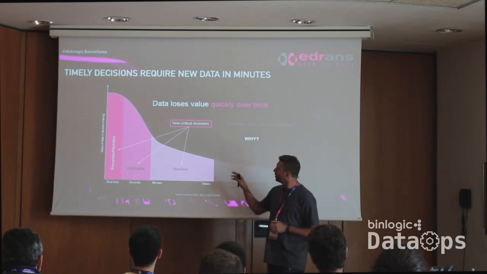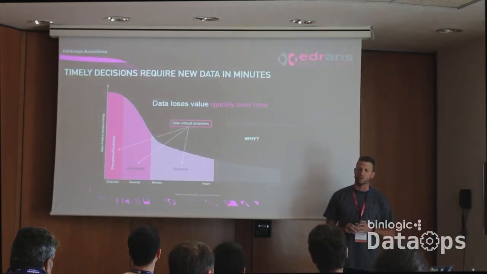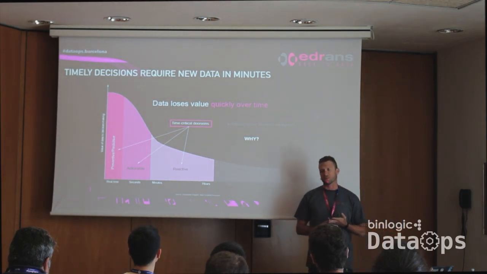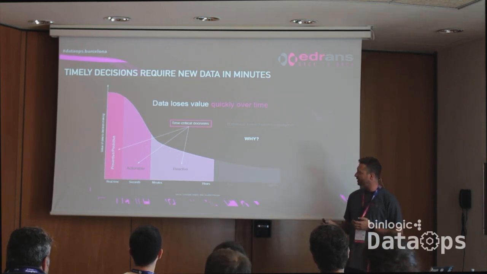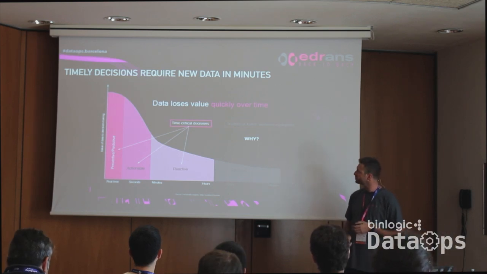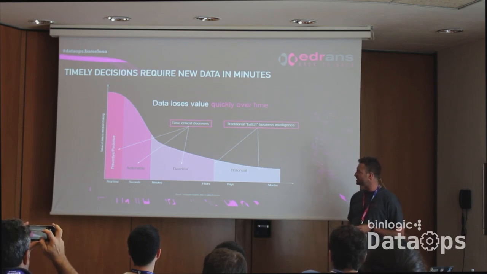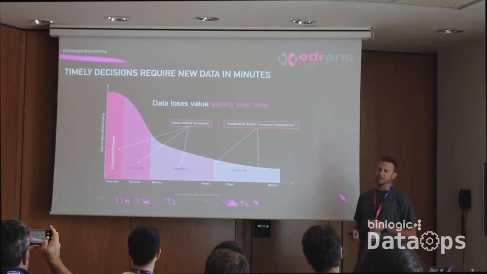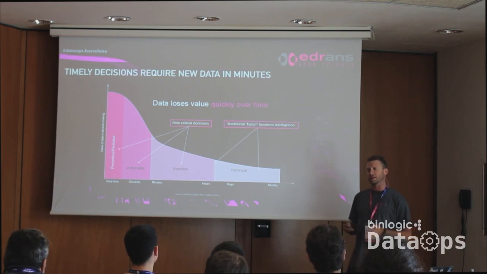On the left side, we have what we call time-critical decisions. Those usually occur in milliseconds, seconds, or minutes. Sometimes seconds or minutes is fast enough for a use case, but it's going to be dependent on your application. But it can still be considered a critical data piece. On the right side, we find the traditional batch processing or business intelligence, that historical data that still has a lot of value, but not to make a time-critical decision.